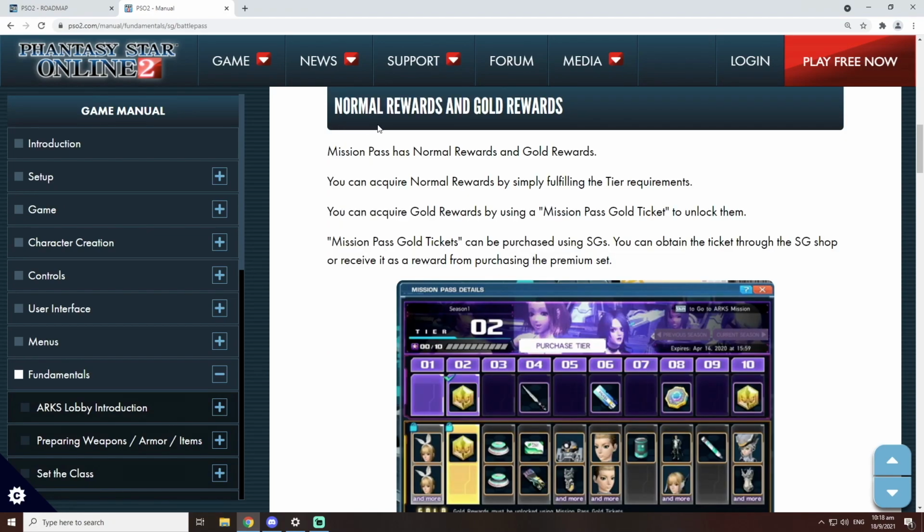So in the mission pass, you have normal rewards and gold rewards. You can acquire normal rewards simply by fulfilling the tier requirements. You can acquire gold rewards by using a mission pass gold ticket to unlock them. Mission pass gold tickets can be purchased with star gems. You can obtain the ticket through the SG shop or receive it as a reward from purchasing the premium set.